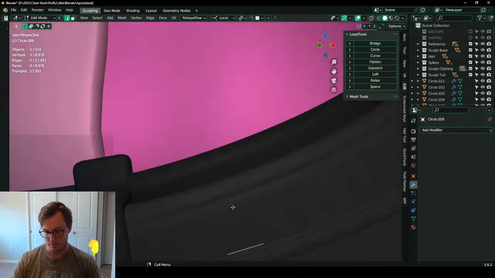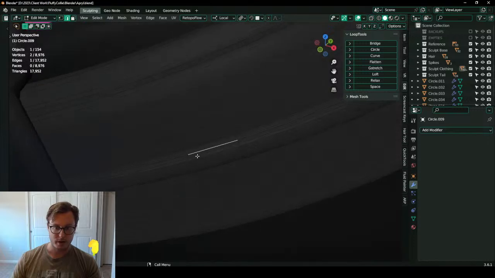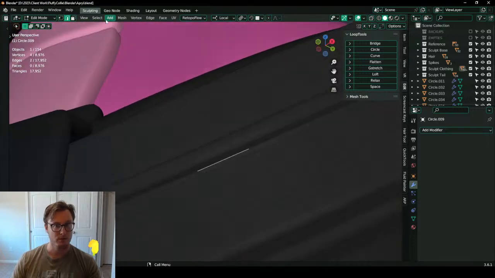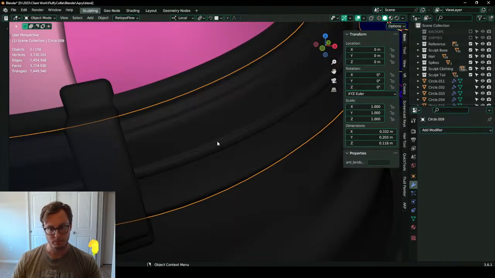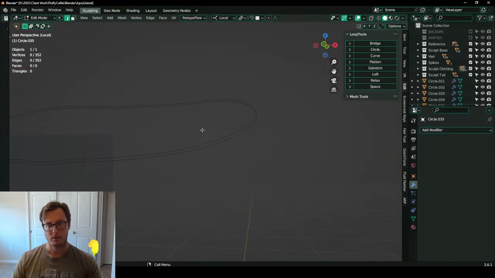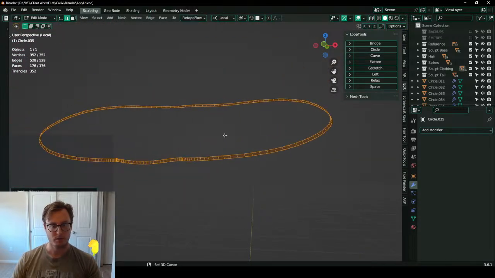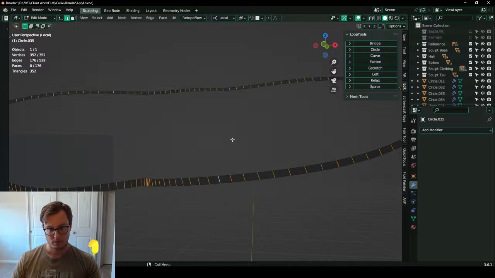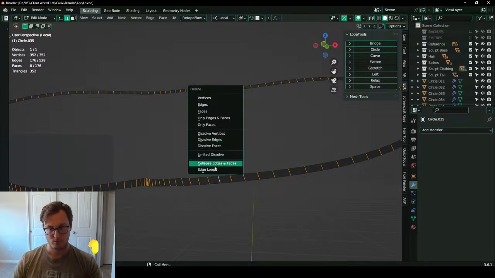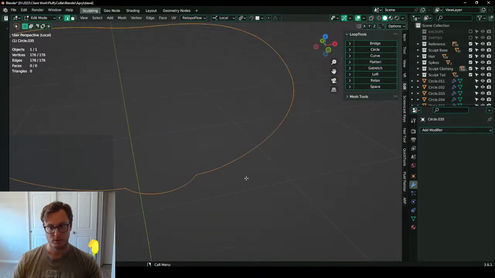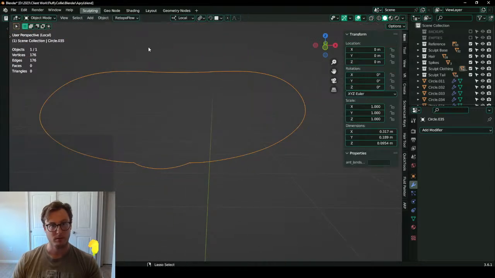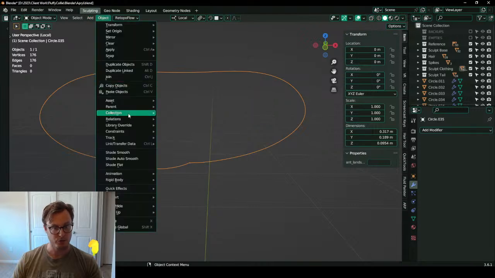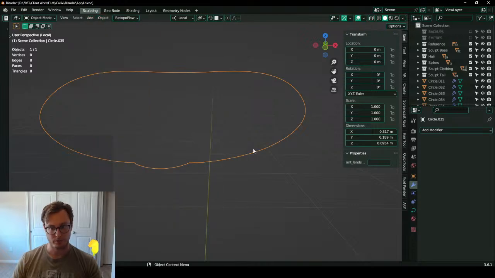I think to do this, I'm going to extract this loop, so this one and this one. I'm going to duplicate them and separate them. And then we can bridge these, collapse them. And then we will convert this from a mesh to a curve.